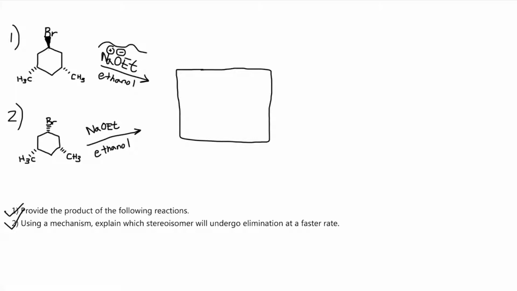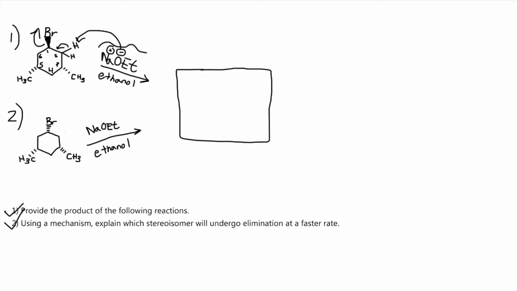I'm going to number this molecule here 1, 2, 3, 4, 5, and 6, and on the second carbon there are 2 hydrogens present, and this ethoxide nucleophile slash base is going to come abstract a hydrogen here, and this hydrogen will fold down over here, forming an alkene. Of course this bromine is going to be leaving as well as a leaving group.